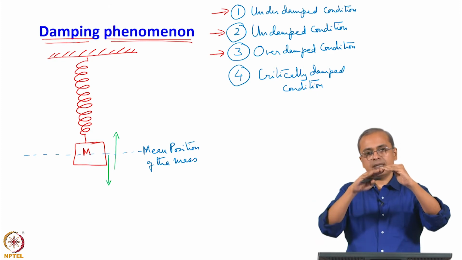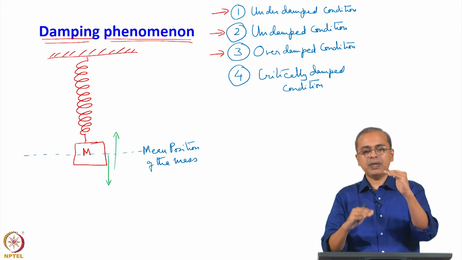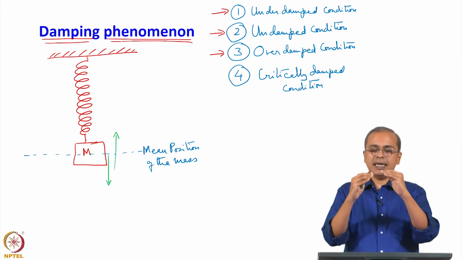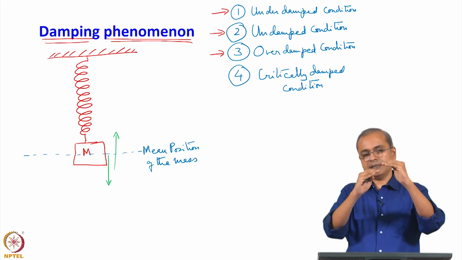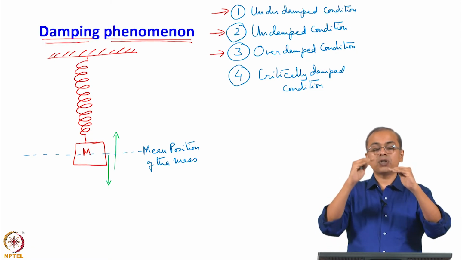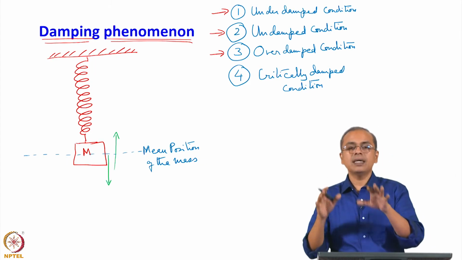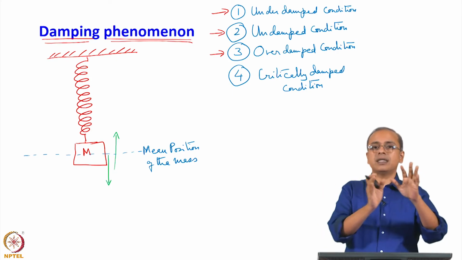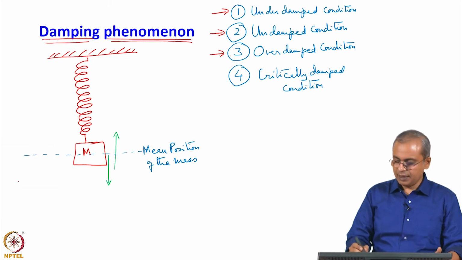So the previous return, which was back in 6 seconds, is the shortest time in which it returned and came to a halt at the mean position, and with any lower viscosity you are going to start overshooting. The damping provided in this case was the critical amount of damping required to get it back to the mean position in the shortest period of time. So it has some features of the overdamped condition, except that it is the fastest overdamped condition, the fastest return to the equilibrium position. That is your critically damped condition.